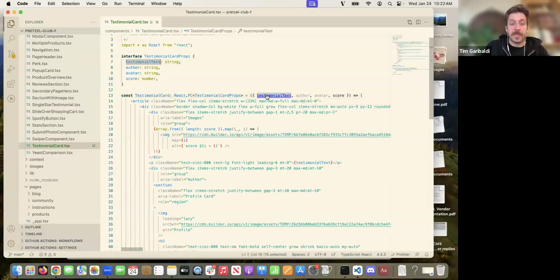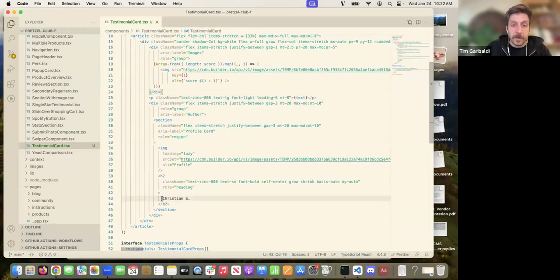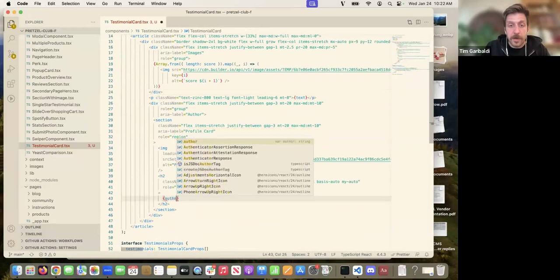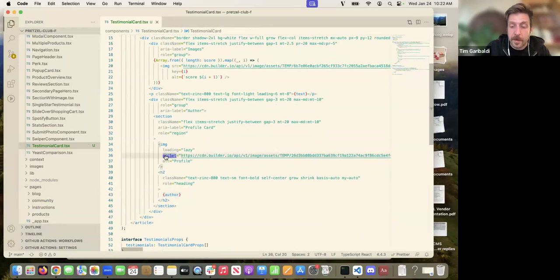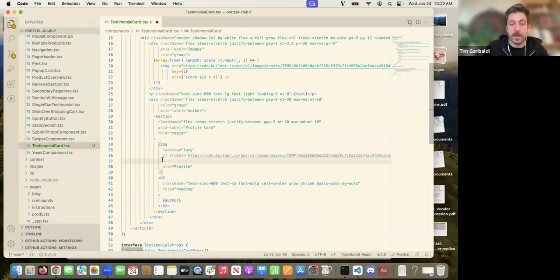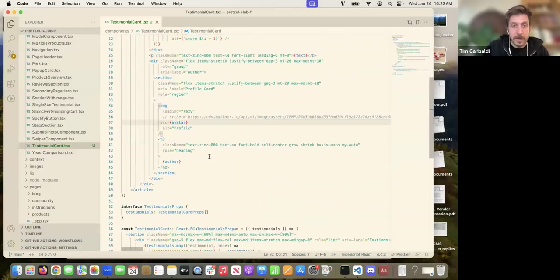And then I'm going to replace testimonial text with just text, because what I'm actually doing, if you can't tell, is we have a, and then we'll replace this with author, right? And then we'll need to replace this with avatar. I'm going to just call it source because I think that's all I have. Okay. Cool. So I think this is pretty good, probably. Let's go ahead.